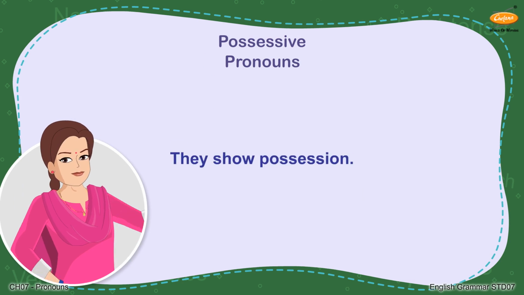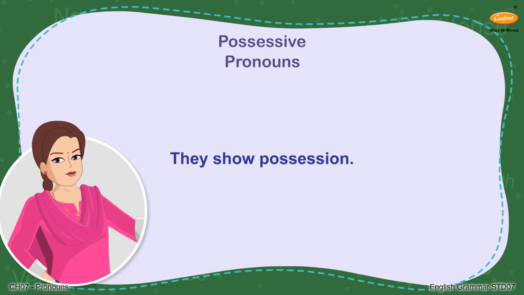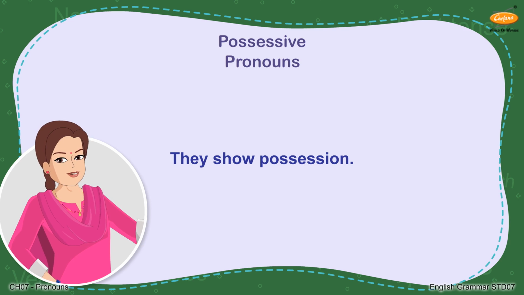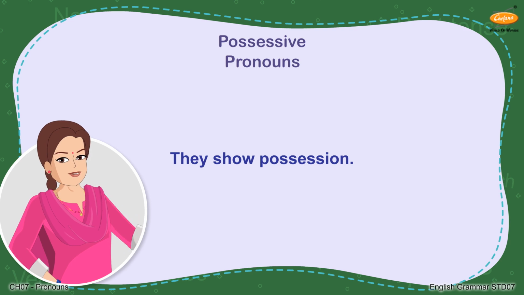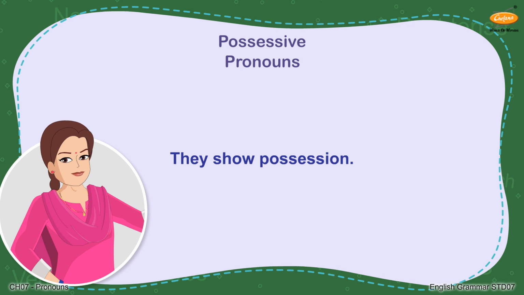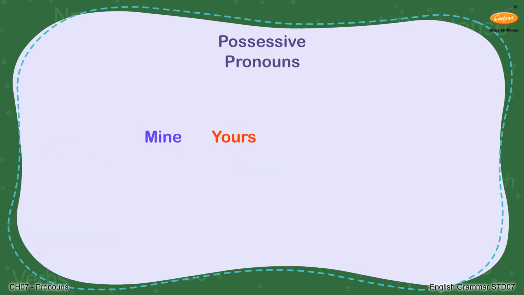Possessive pronouns show possession. They refer to a previously named noun or a noun that is understood. Since they are pronouns, they stand by themselves and are not followed by a noun. The possessive pronouns are mine, yours, his, hers, its, ours, theirs. This is how they replace nouns that are preceded by possessive adjectives.